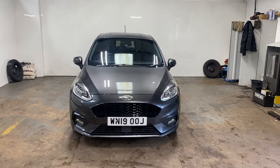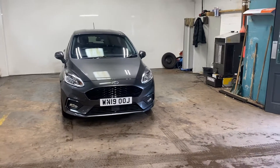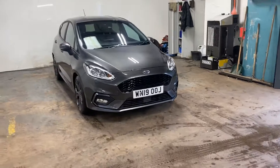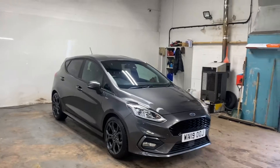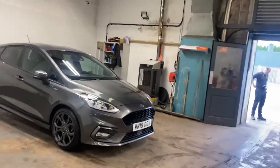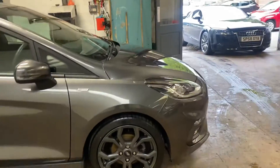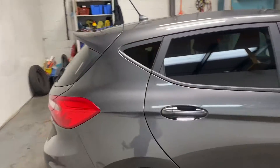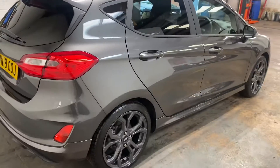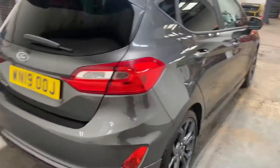Hi folks, Stephen Lindsay here from East Holbride Used Car Centre. Just going to do a walk round of this car. This was my daughter's old car. It's a Fiesta ST Line — really nice car in the Daytona grey with the graphite alloys. Absolutely gorgeous. We've spared no expense on this car. It's been serviced at Ford — you name it, it's had it. It really looks the part.